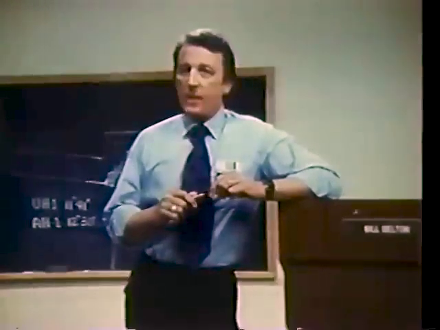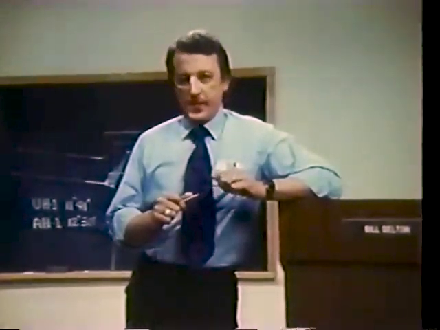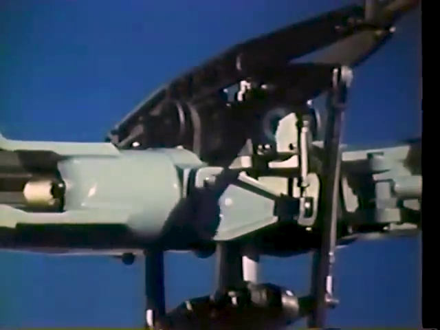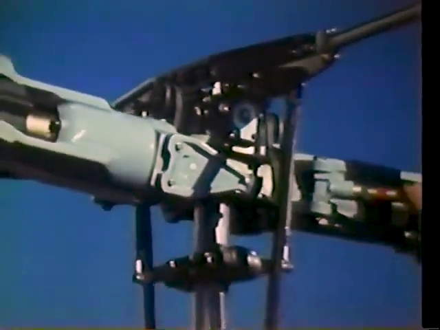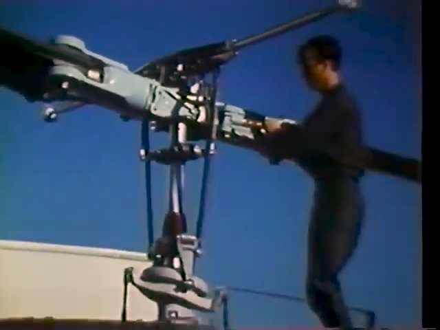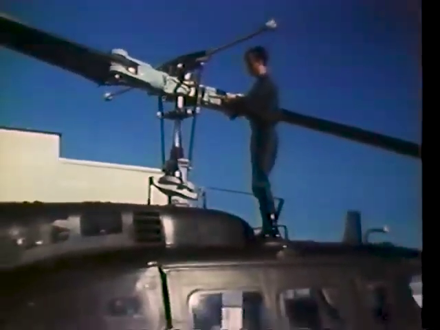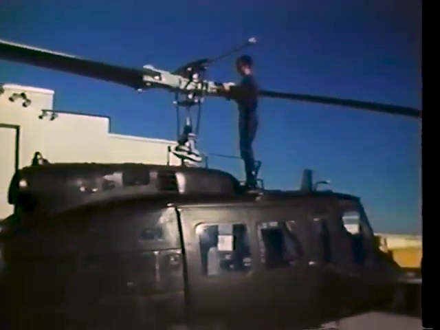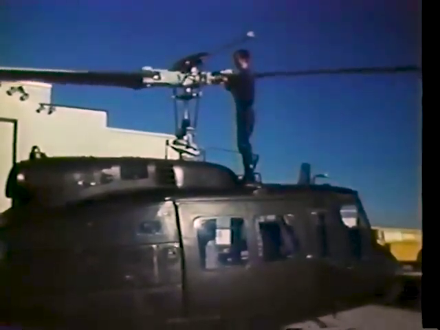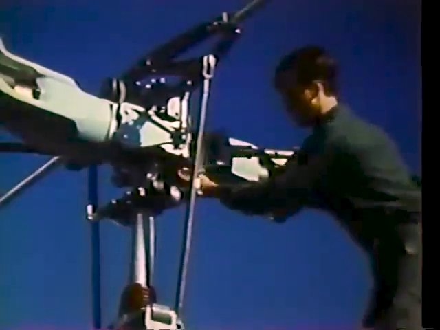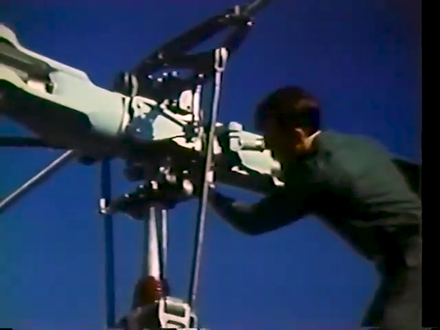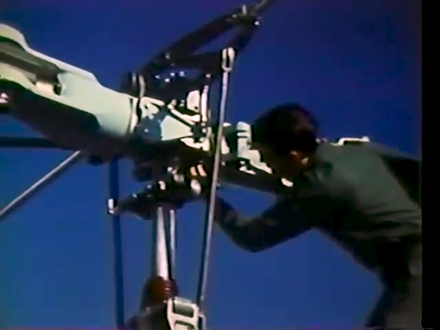First, mast bumping is the result of excessive rotor flapping. Flapping is the characteristic of a rotor blade to move up and down during rotation. Flapping is common to all helicopter rotor systems and is normal and expected. The rotors of the UH-1 and AH-1 use a seesaw action about a hinge pin to accommodate flapping. To prevent the blades from contacting the tail boom or other structure during normal starts and stops, the interior of the hub is fitted with static stops.